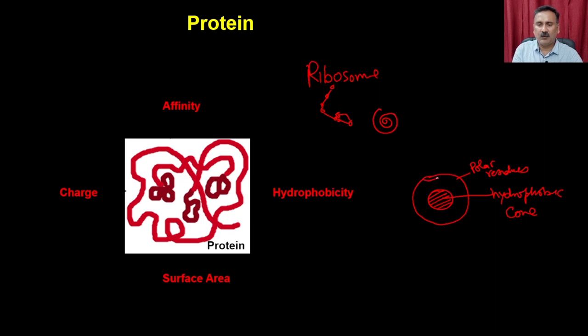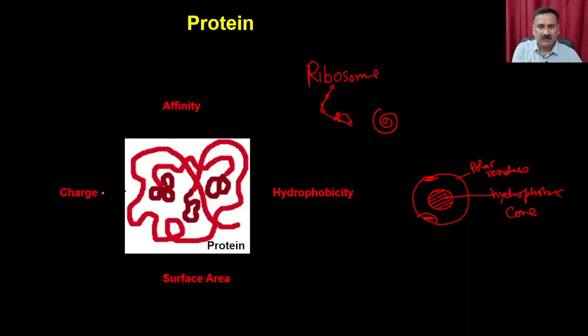Apart from that, it also has multiple patches. These patches can be recognized by different systems. So if you talk about the enzyme, they give you different properties that can be exploited in a typical chromatography. The amino acids come in different amounts and types, so a protein can have positively charged or negatively charged amino acids, and that can be exploited in a chromatography technique. Similarly, it can also have hydrophobic residues, so that also can be exploited in a chromatography technique.